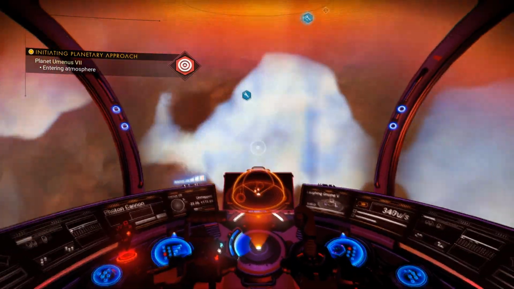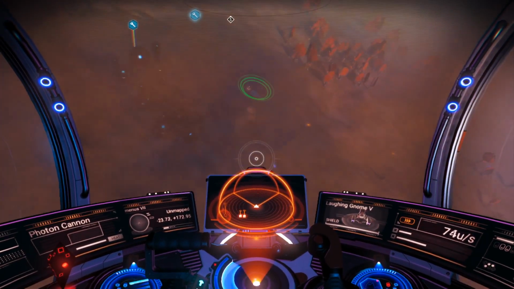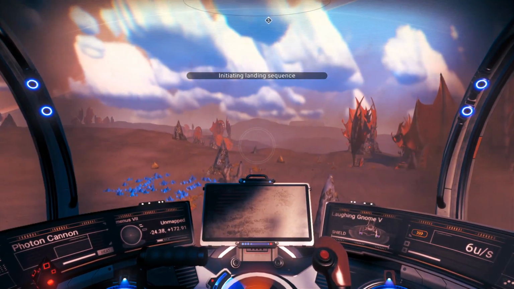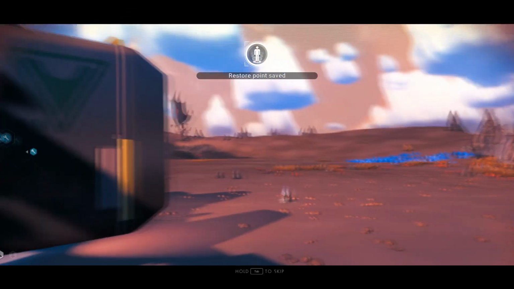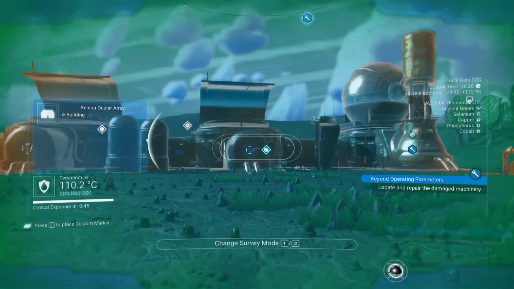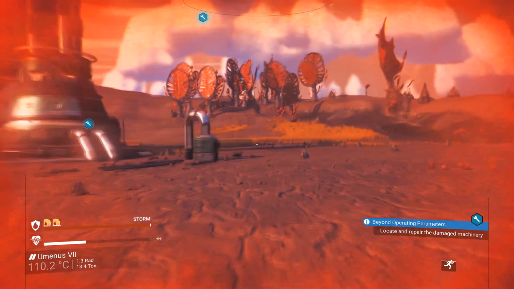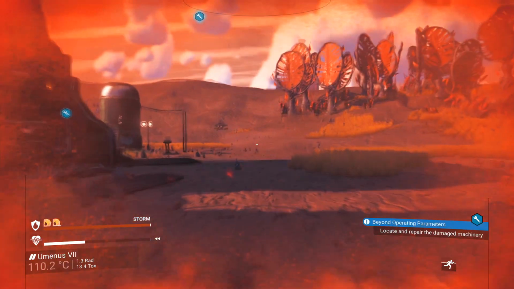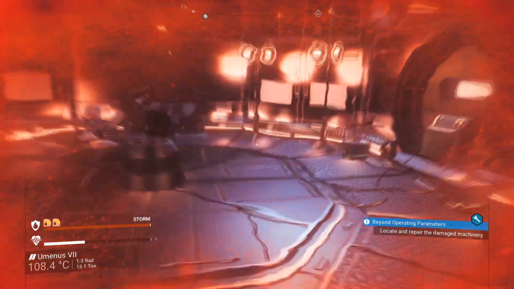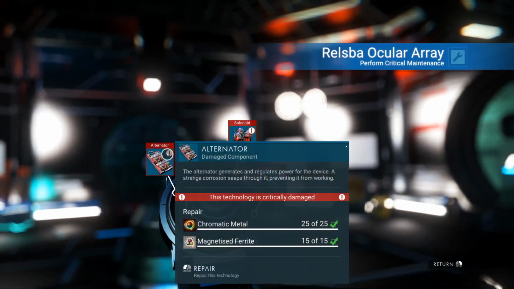They were just dropped down into the... Oh! I was expecting to land on a trading station. Okay. So here it is. What is this? It's just this building. Well, we'll just get inside and take a look, and we'll just deliver the item. This is ocular ray. Wow.